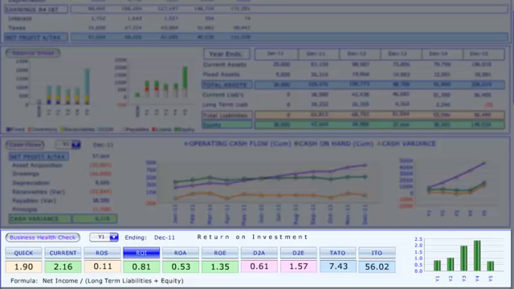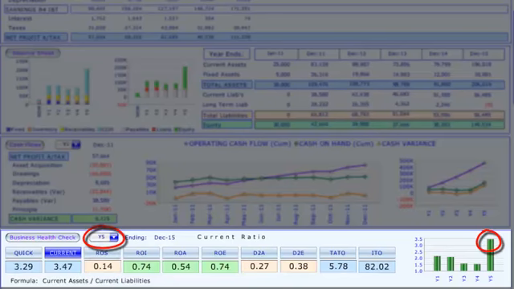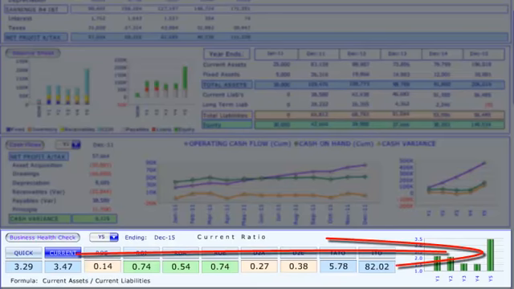The rule of thumb is light green equals good, light yellow equals needs attention, light red equals potential problem, light blue equals very good. In some cases, blue, although it means very good, may not be desirable and it may need attention. Quick or current ratio may indicate that there is too much cash that is idle.